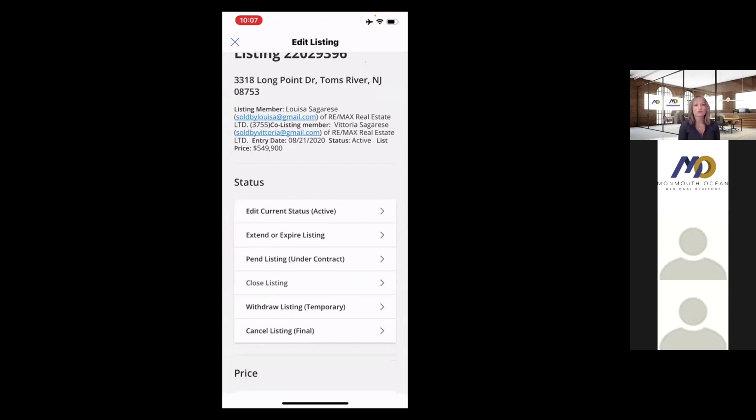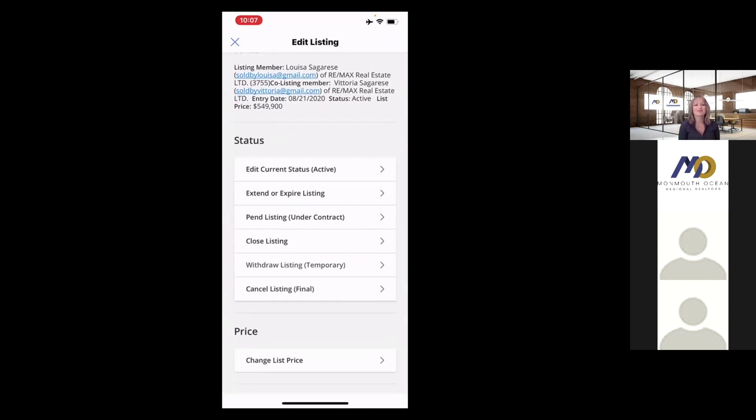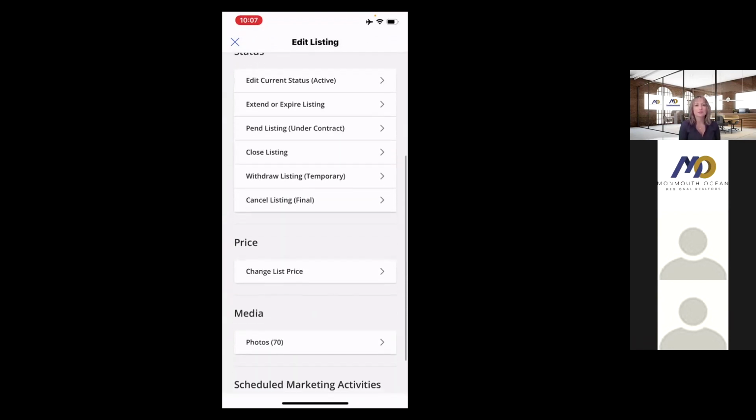Yeah, this I really like to do because, you know, sometimes it goes under contract. You're not going to be home till later. You just want to put it under contract right away, especially the way the market is now, or it closed and geez, all of a sudden you realize you're admin or you forgot to put it in as a closed listing. Yeah. You can do it immediately right here.